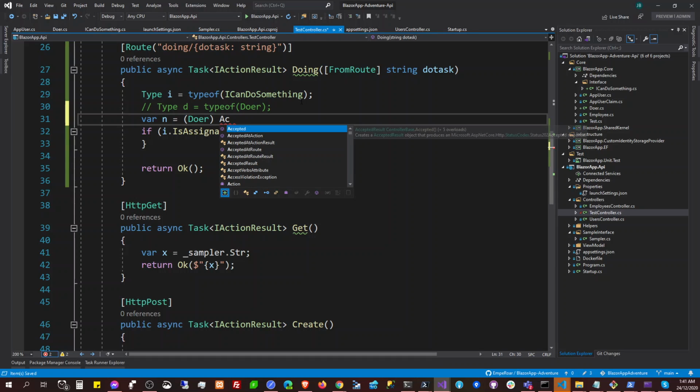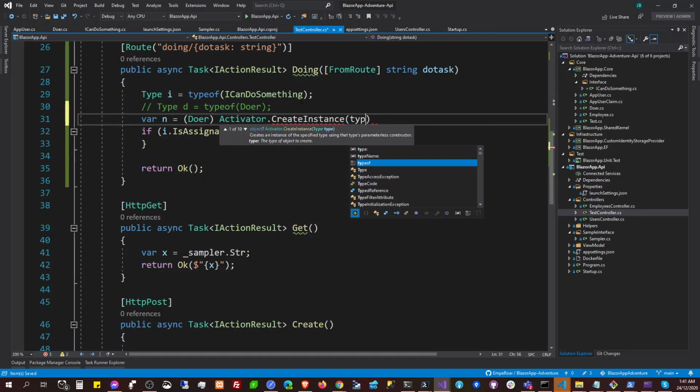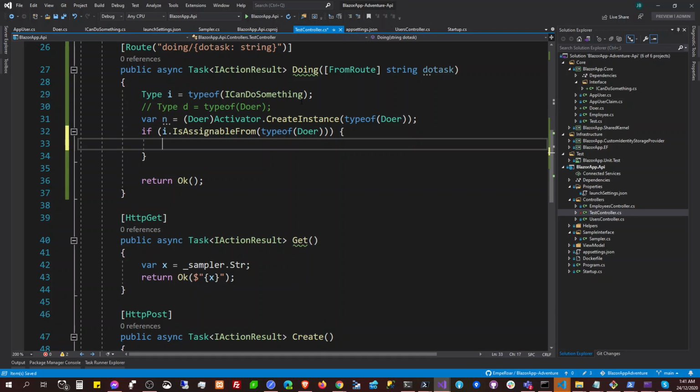So we'll use Activator.CreateInstance, the typeof Doer. Okay, so after that, check if ICanDoSomething is assignable from the Doer, and if it's assignable, we're going to get the method.